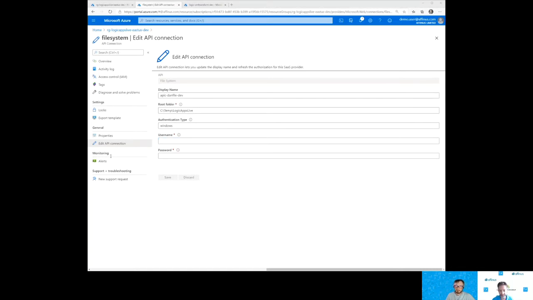So what I pasted in last week without noticing is this, and that double backslash is invalid because when you're in an API connection, you just need that. You don't need to escape the backslash. But when you parameterize it and you put that in the template, yeah, exactly right. If I'm creating an ARM template or a parameter file for an ARM template, which is a JSON file, then you do need to, because a backslash is a reserved character in JSON, you have to escape it by putting 2 of them. And I didn't notice that, so that's all it was. That's why it wasn't actually connecting.